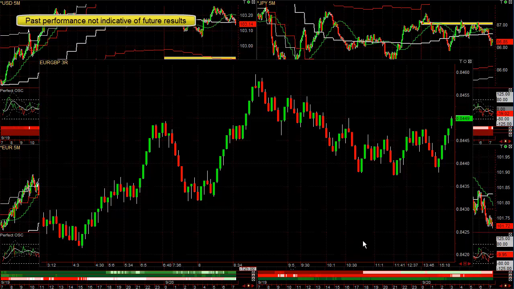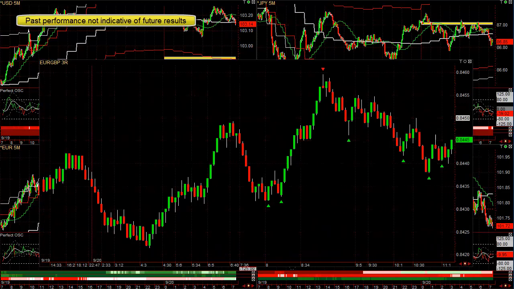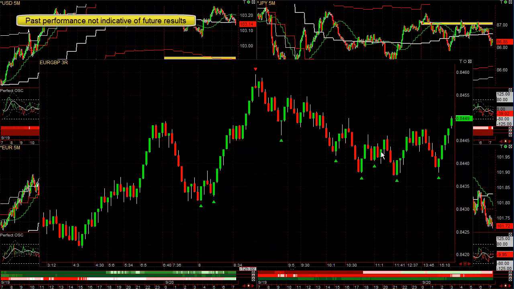Again, I don't spend that much time testing the signals on other currencies, but you can certainly do that to possibly find some other trades. You can see 2 buy signals right here that worked. This one here at least went up 2 bars. This one here continued up. This one continued up. Anytime a currency at least moves 1 bar my way, I consider it kind of a success, because at least you have the chance to get out of the trade near break even. And as you can see, by lowering the number of pips per bar, you can find more trades.